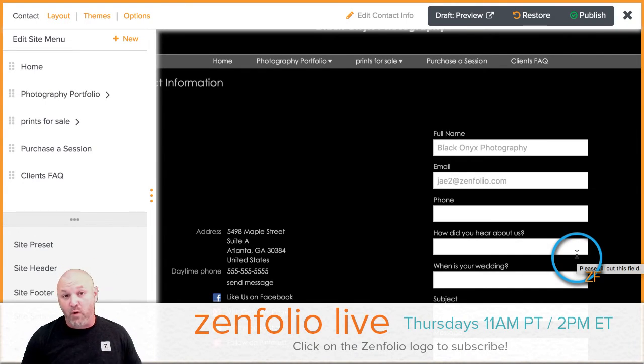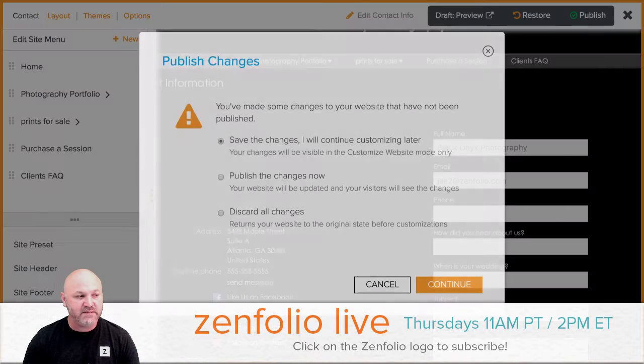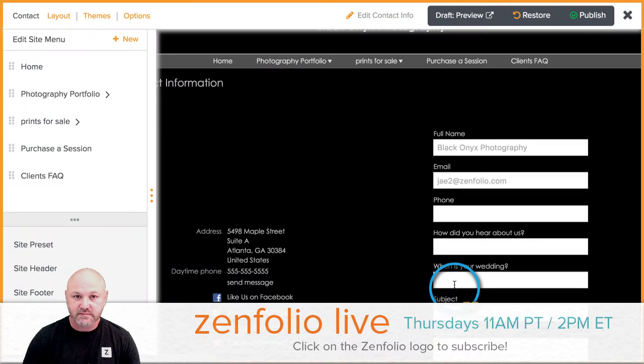customization to that? Well, one thing that you could do is you could do a custom contact form using a third-party service like JotForm and then embedding that code into a custom page. So what I'm going to do is I'm going to go back to my dashboard really quick.